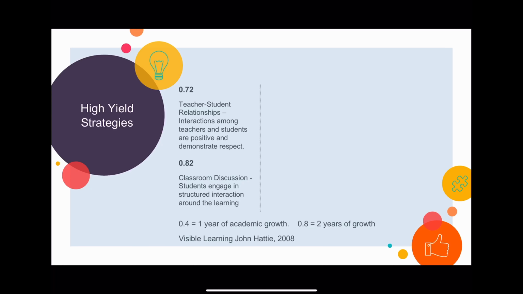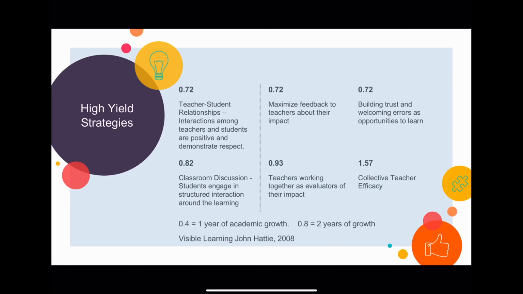When in classrooms, we encourage you to look for high-yield strategies, things that we know that if you do them in classrooms, we'll see an outcome of growth. For example, student-teacher relationships or classroom discussions are two strategies that Hattie has identified as high-yield, both of these offering nearly 2 years of academic growth. To the right of the line here, we have some strategies that you can do at your campus.